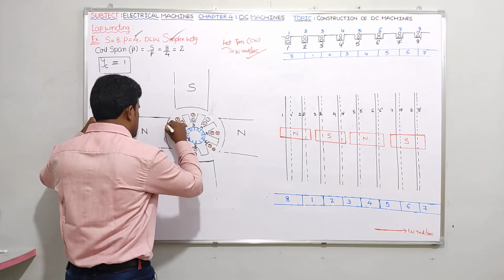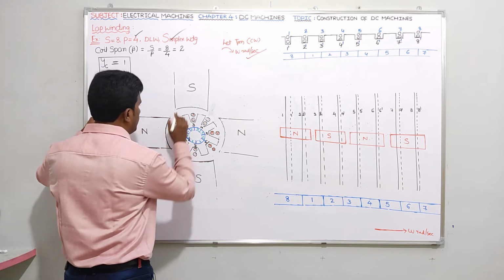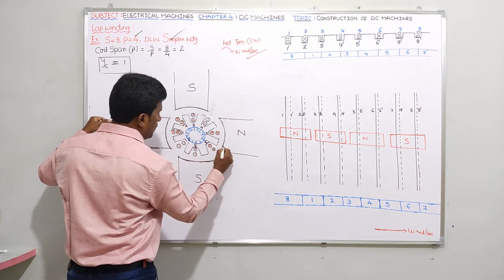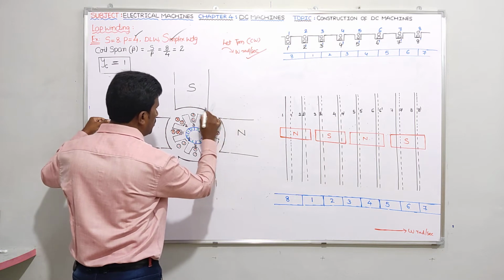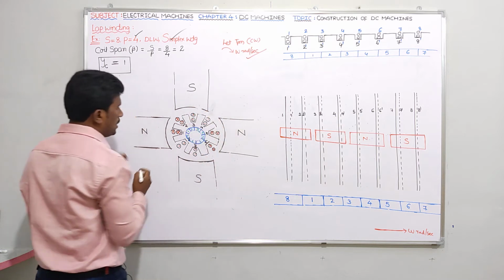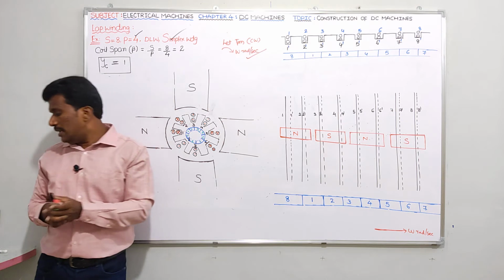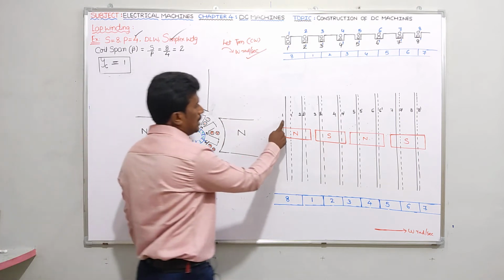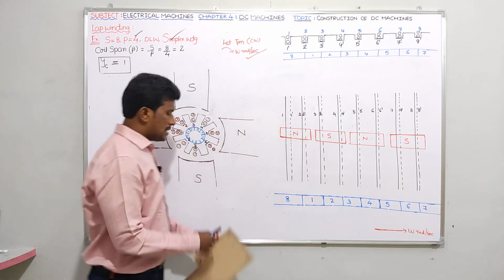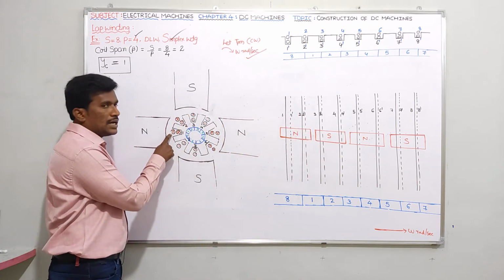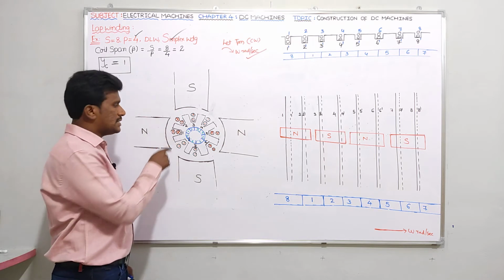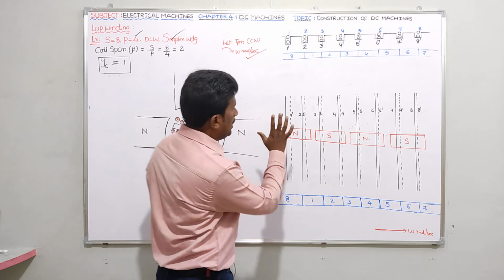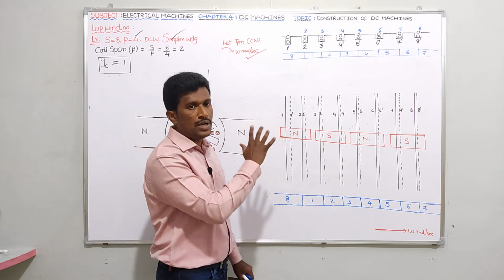So tell me guys, in slot number 1, what is the type of EMF induced you got? Cross. Cross means what? Entering into the board, no? So I am asking you to tell me the direction of current induced in slot number 1 and slot number 2. In slot number 1, 1 is the conductor, 1 dash is the conductor. You are saying the direction of current is cross. Cross means, tell me in a linear fashion, how can I show the arrow mark? Should it be upwards or downwards?